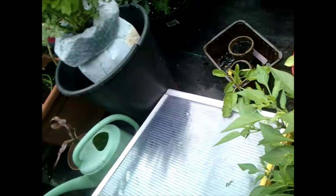But yeah, I'm quite excited about this deep water culture thing. I've done it in the black container. They had all different coloured bins, but I chose black because it's something to do with algae growth. Apparently if you get algae growth on the roots, then the plant will die, because what happens is that algae will be eating up all the nutrients out of the water and starve your plant effectively.